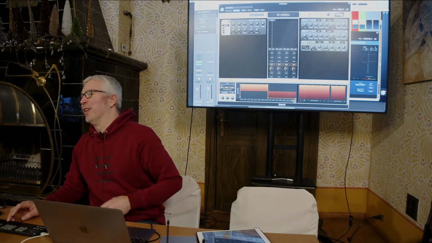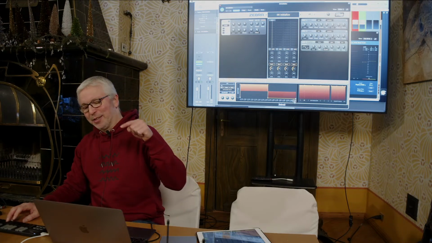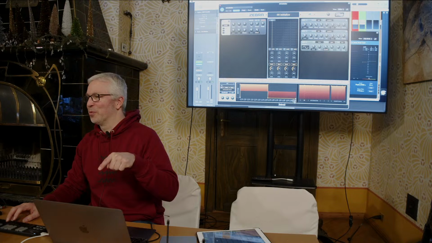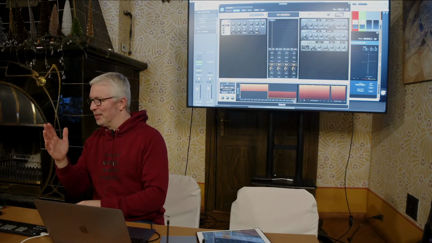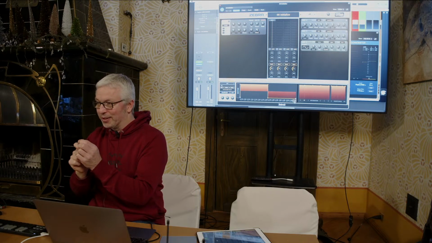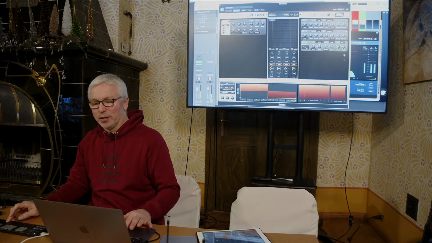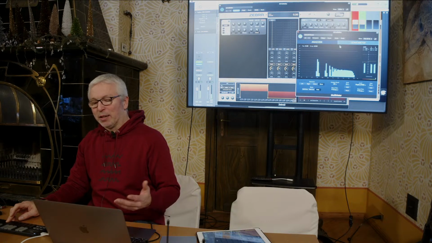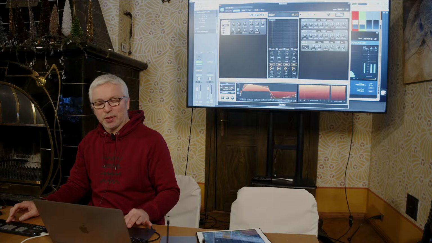I'm not a synthesizer historian, but I could imagine that the pulse wave was actually the first one they used for synthesis, because it's easy to do in electronics. You just turn on the signal and turn off the signal. That's basically a pulse wave. It sounds like this, and it looks very similar to the sawtooth, but if I go back to the sawtooth, they do sound different.